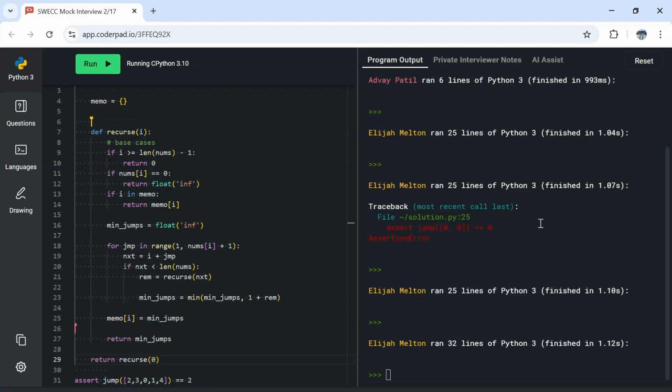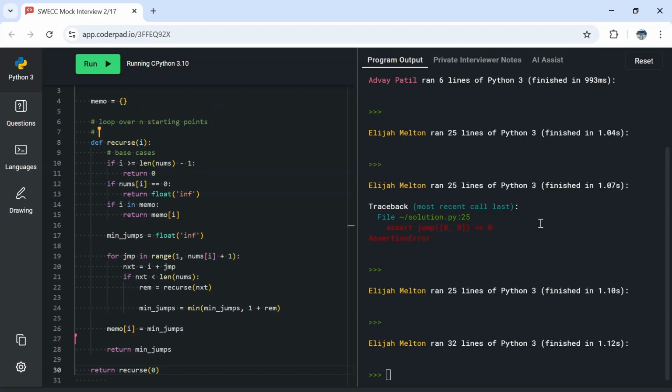So we loop over n starting points, and inside each of those, we jump a minimum of one time. In the worst case, if all of our jumps are just one, then we're only going to jump, oh, actually, now that I think about it, we're doing even more repeated computation because we might jump once, we might jump twice, and so on.